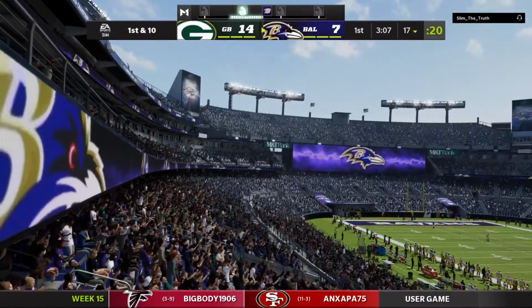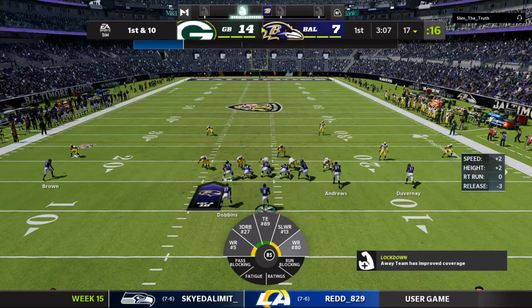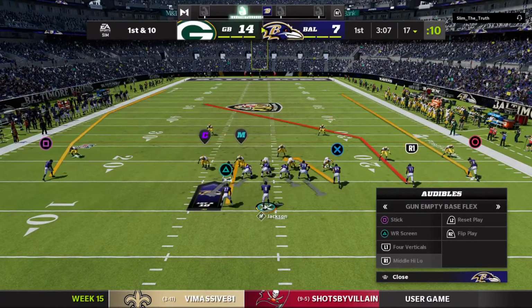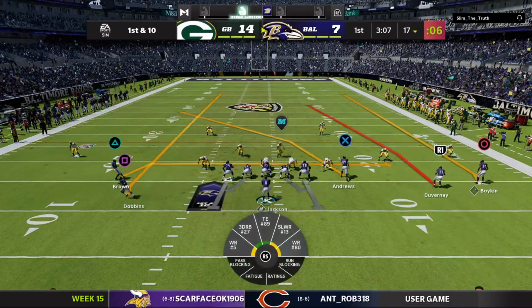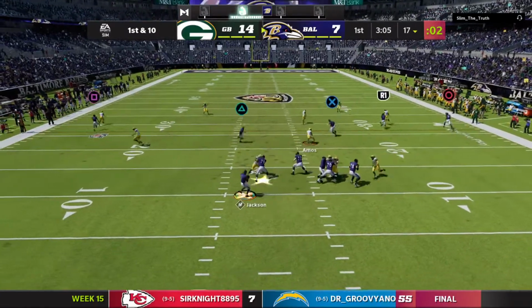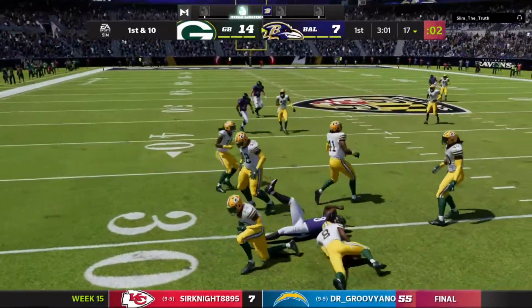The Baltimore offense at the line, set to get going. As the season winds down and you look at them in totality, you know, the offense has struggled. The defense has been pretty good, so I would imagine the changes this offseason may be more on the offensive side of the ball. And this is where we always hear the term complementary football, because, as you noted, the defense has played well enough for them to win games, and the offense has held them back. So they've got to reward that defense by improving on offense.